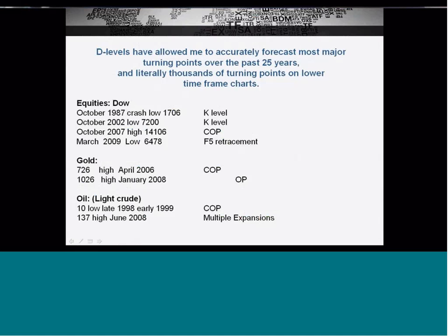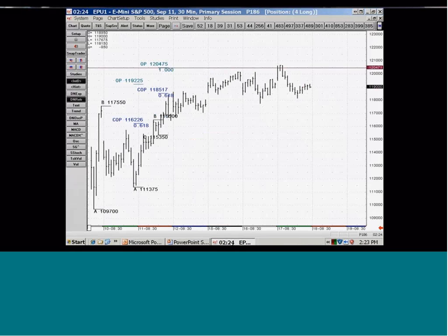Now, while we're at it, I'm recording this segment on the following day. I just want to show you what happened to that expansion level that I made for you yesterday. I was trading this thing last night. So just take a look at what happened. This is the chart last night. Here is the resistance level, and here is the market action.